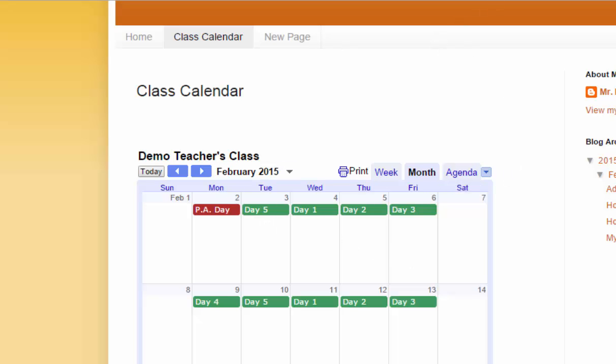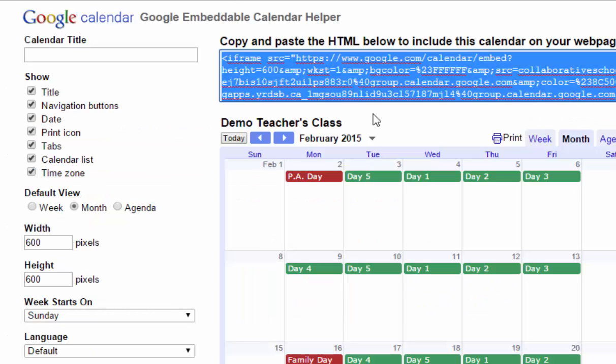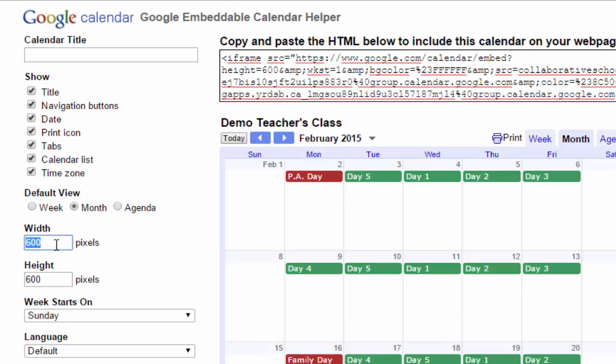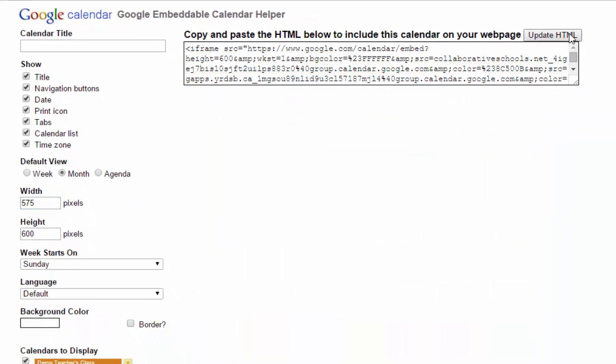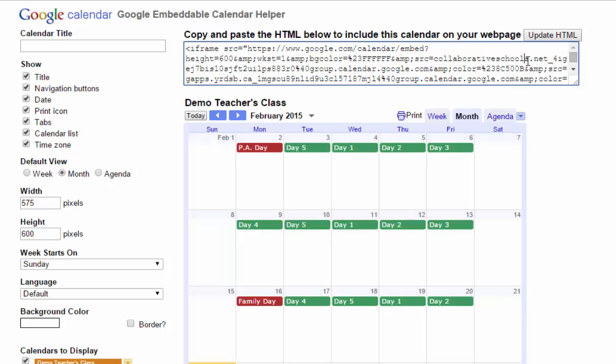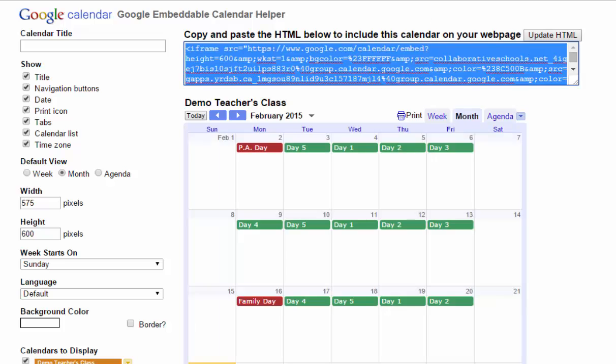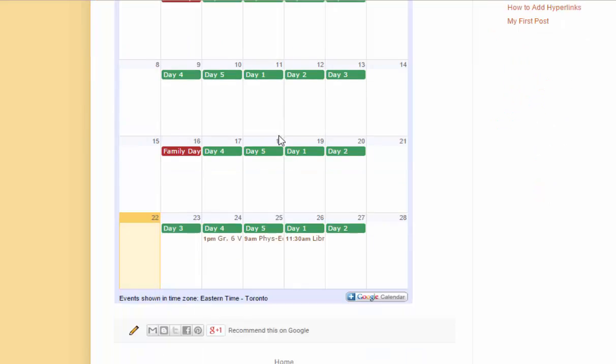You can also come back to the Google page and change the width here if you're more comfortable with that. If I want to put that to 575 and update my HTML, I can copy all of that again, come back to Blogger.